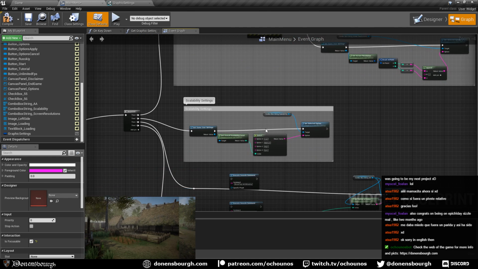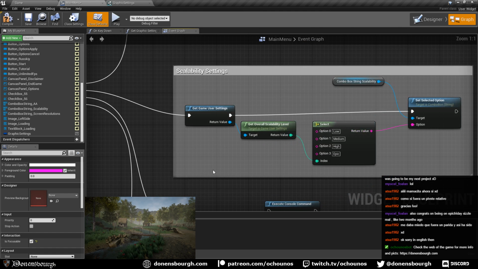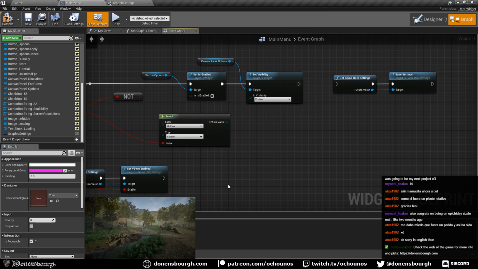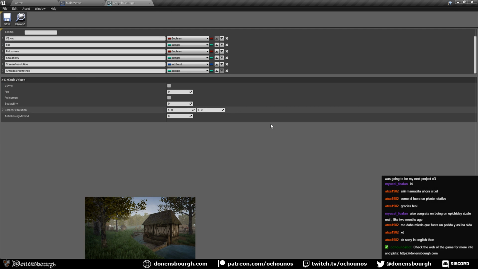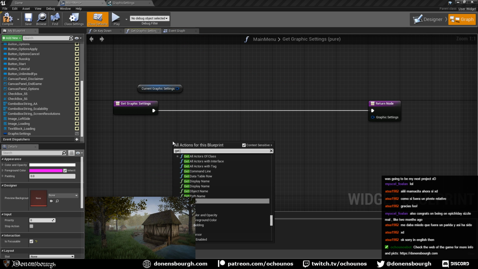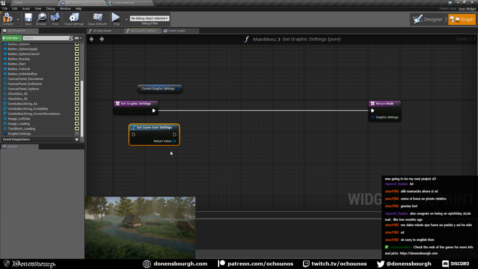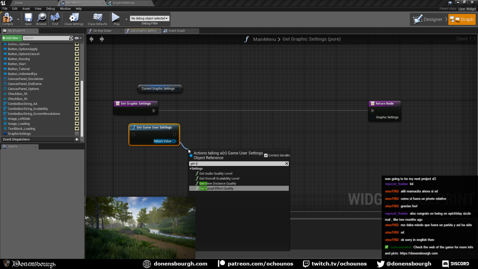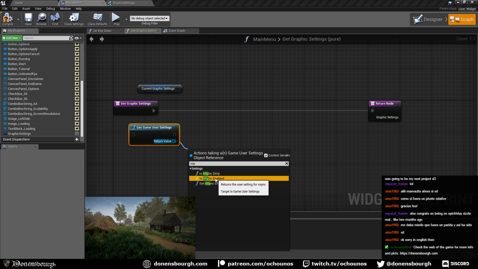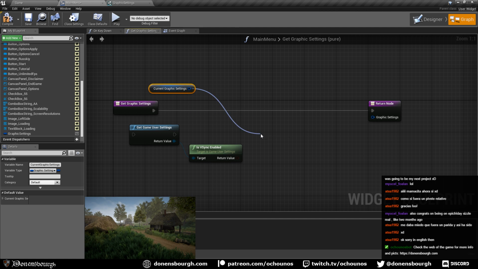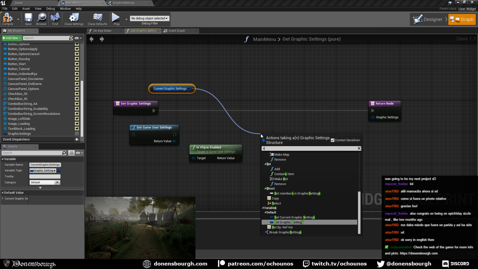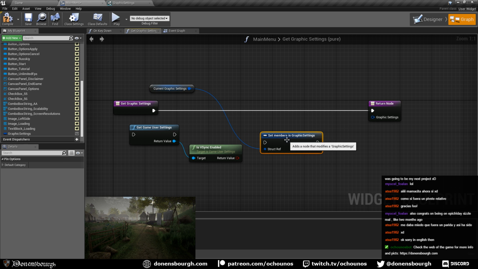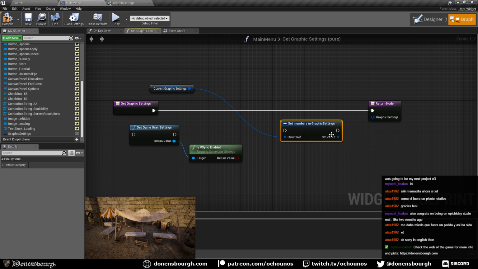This is the screen resolution, and can I just take this? Yeah, so I have this value here. Sorry. Get game user settings, and then get vsync, vertical sync. Do I have this? No. This is vsync enabled. So what I need to do is here setting this. So set vsync, or I need to set members, things like that, in graphic settings, right? And what is this? Supposed to be a value here.